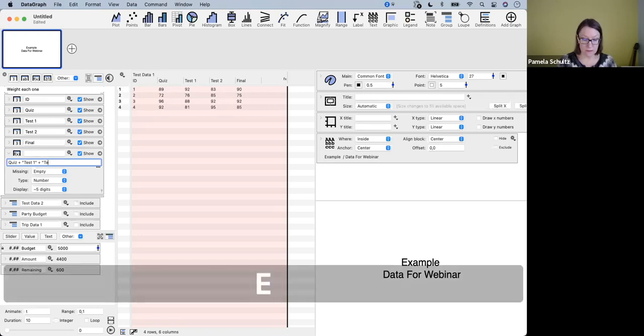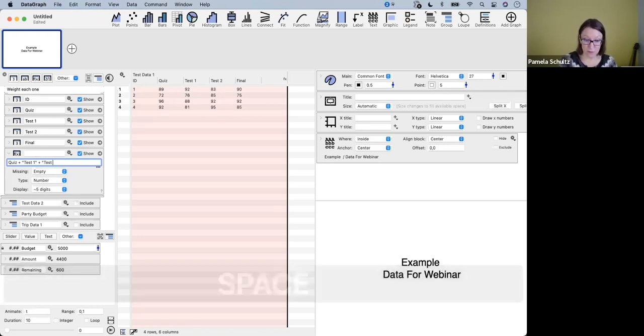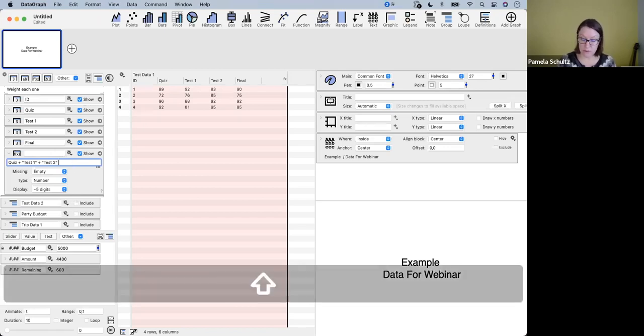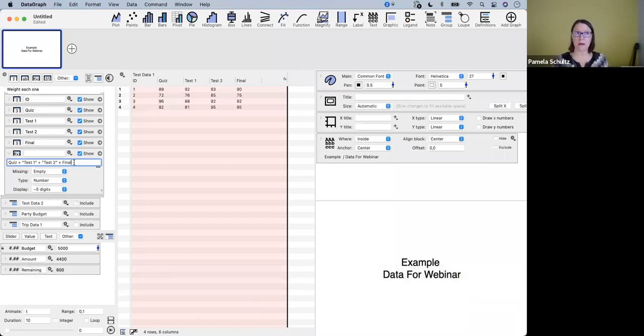Test 2, but again, you have to put quotes around it. I often try to have my column names not have spaces in them for that reason, because if I'm going to do an equation, it'll be easier. Again, this is just a very simple example for those of you who are just getting started. So here I've just added together these columns.